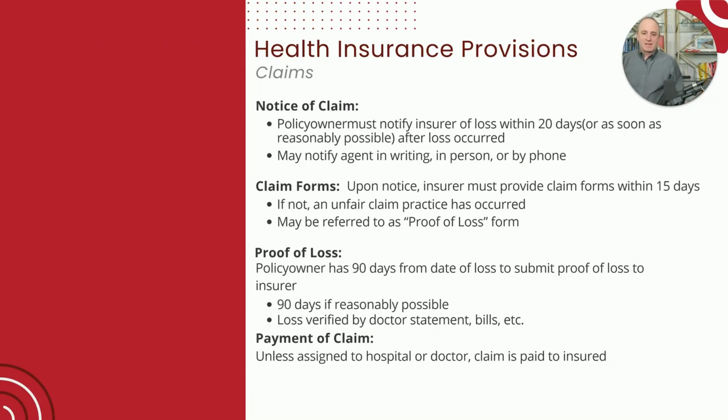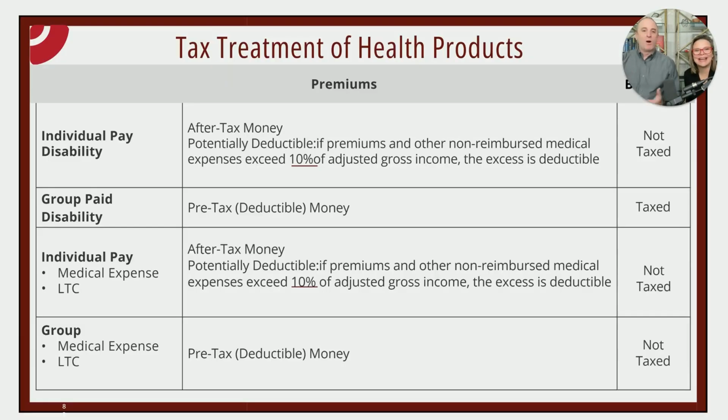All right, just some basic concepts when it comes to claims. Again, this is not going to be a huge topic on the test itself, but just know that there are rules associated with claims. Yeah, and typically you have to prove that the person is dead, right? So a death certificate. You can't just call them like, hey, my husband's dead, send me 300 grand, right? You've got to prove that they are dead. Take my word for it, I promise. No, they want to see the death certificate.